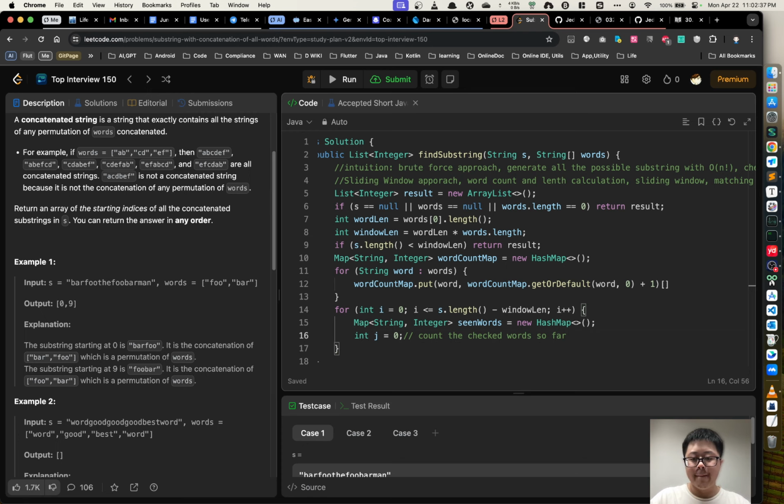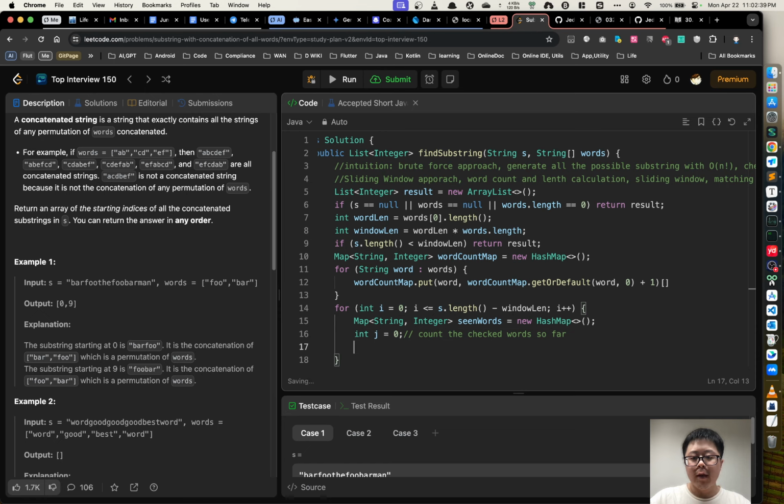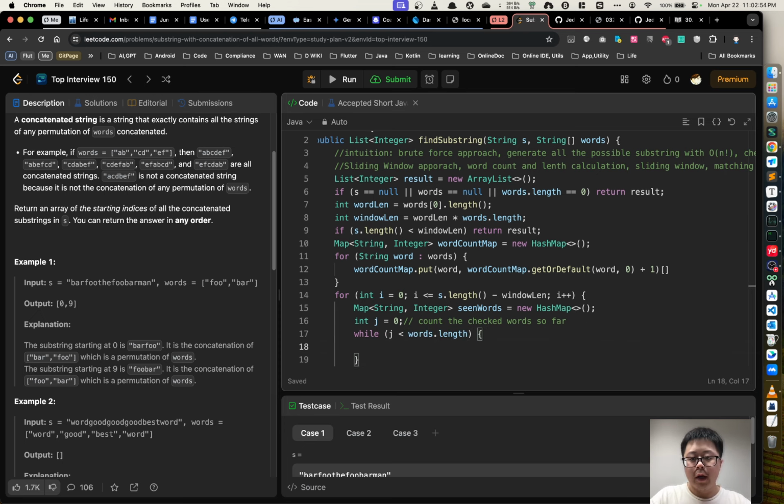If j is equal to the words length, it means the substring matches in the input string. So our next step is a while loop: while j is less than words.length, we check each word one by one to see if it is part of the substring.